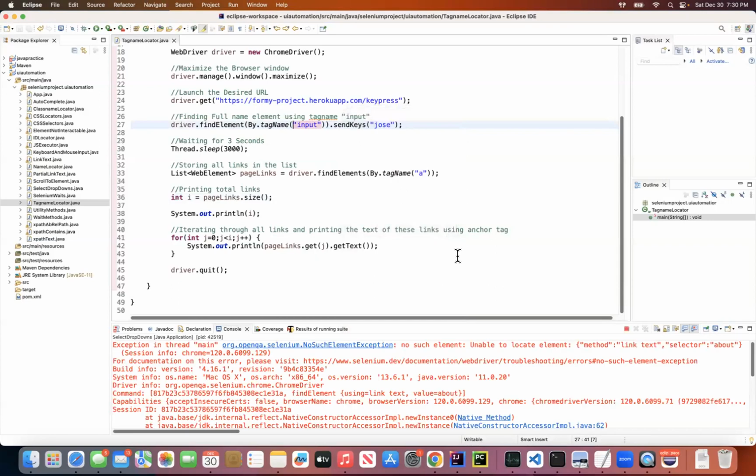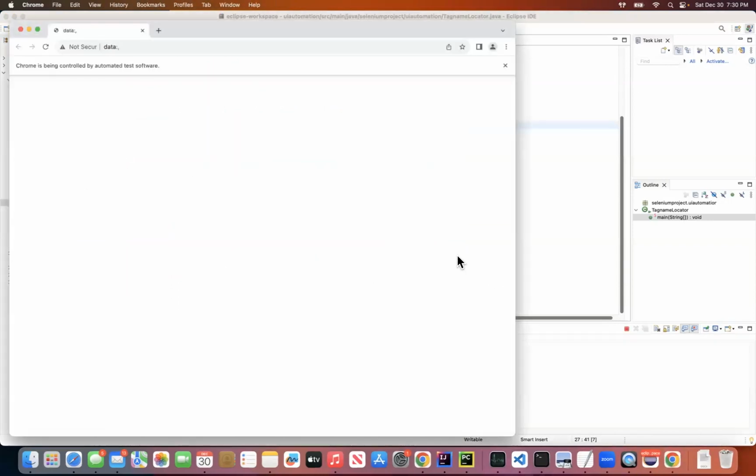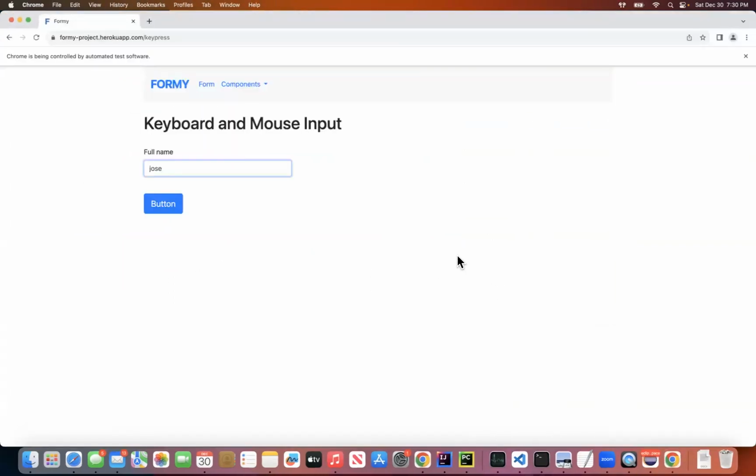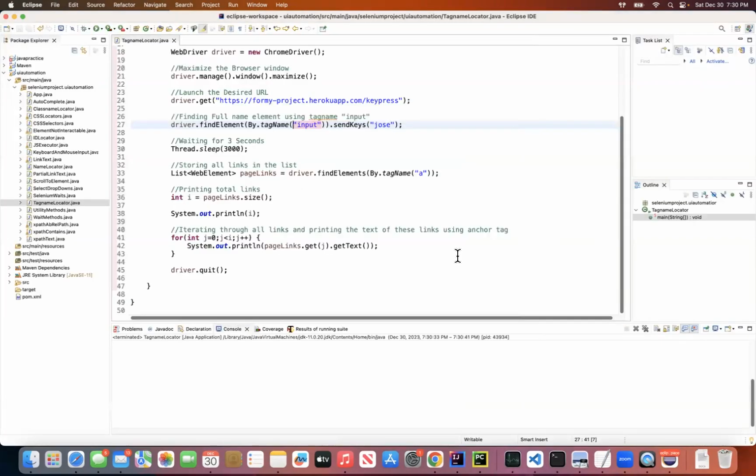Run as Java application. Please watch as it launches the browser and application, enters the full name, and then quits the browser gracefully. Then scroll up a little bit. See here, this has been printed.